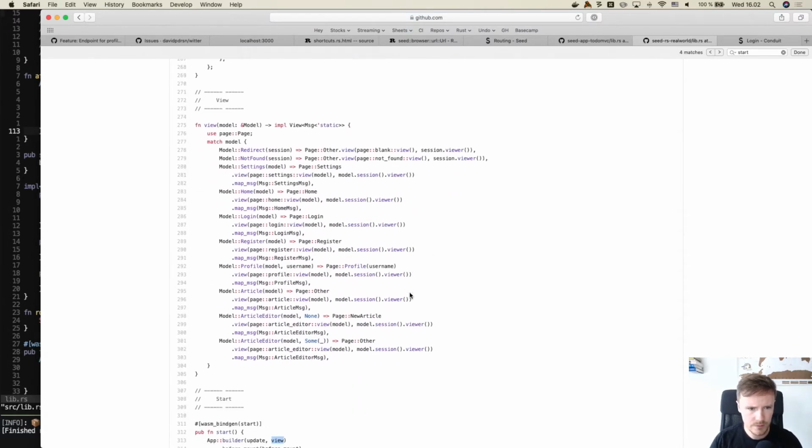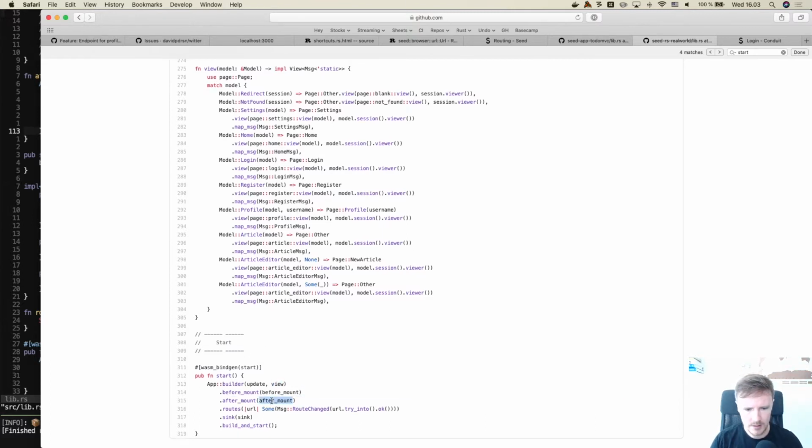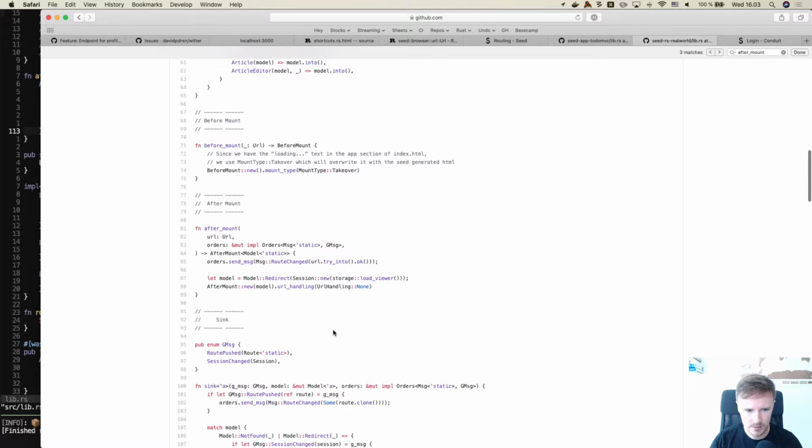Have a view. Home. Profile. After mount. URL handling. Curious what that is. Model redirect.